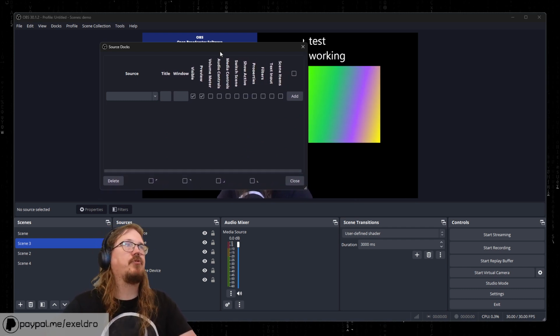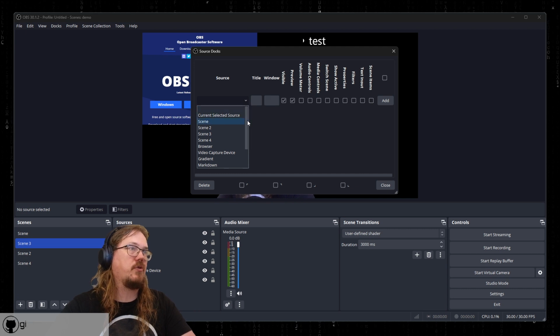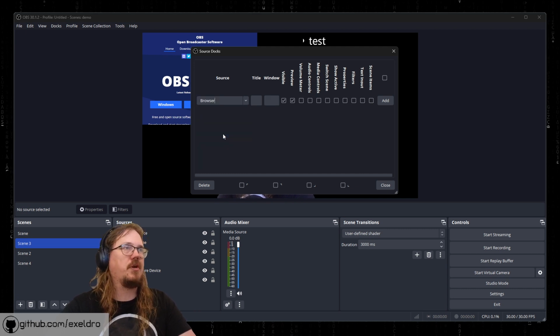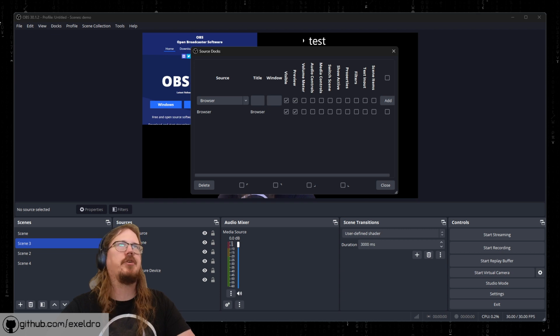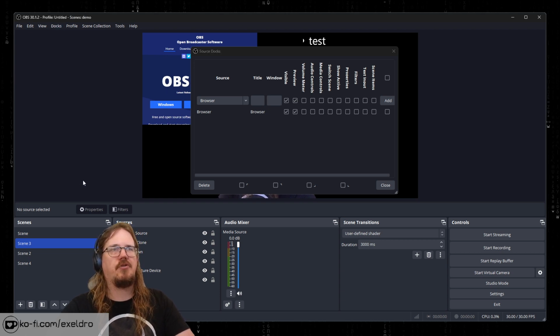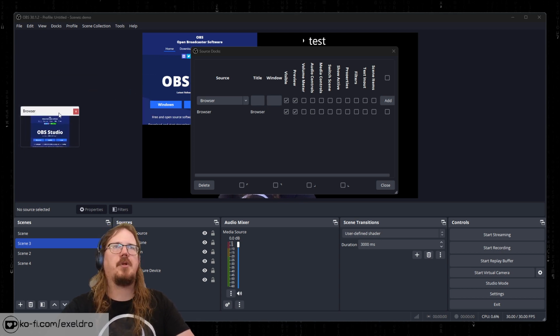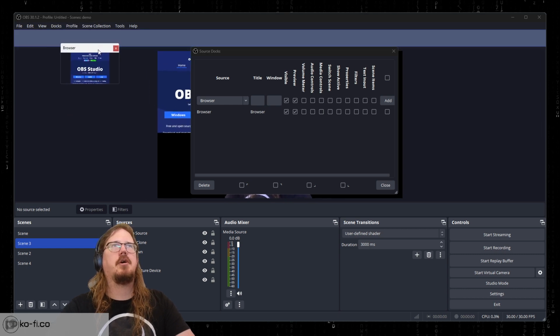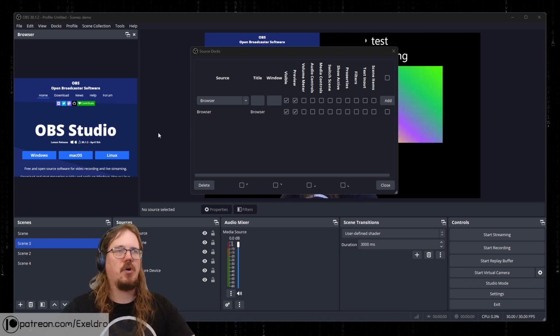So, source dock allows you to dock any source that is in OBS, create a dock from it. So, for example, if we add a browser, then it becomes available here as a dock to choose, and it puts it on my display. And then here I can put it inside of OBS.